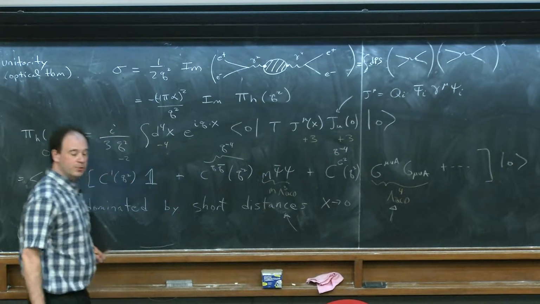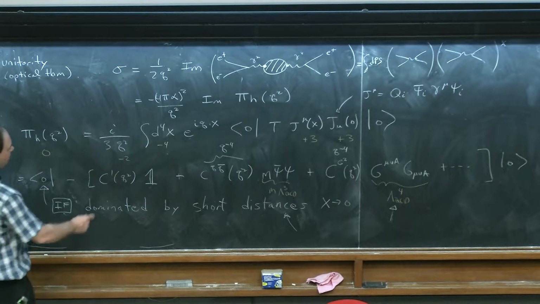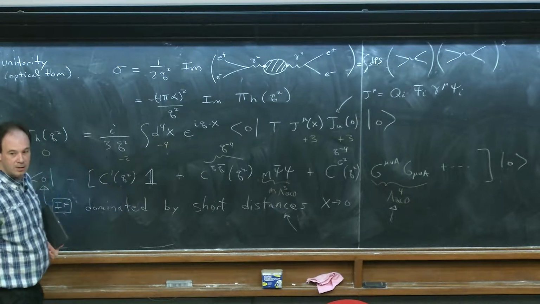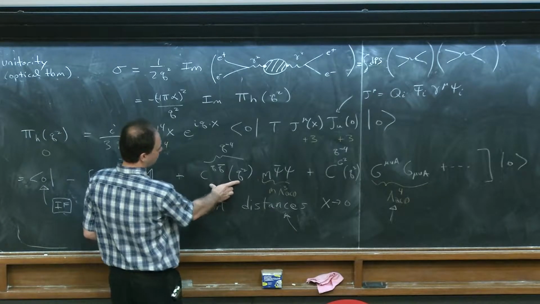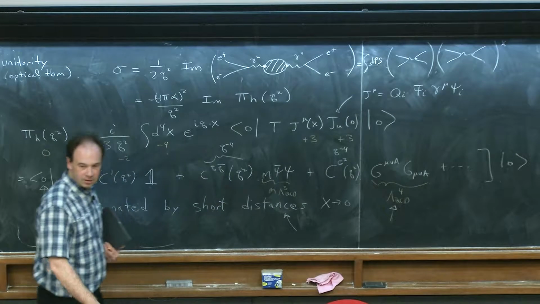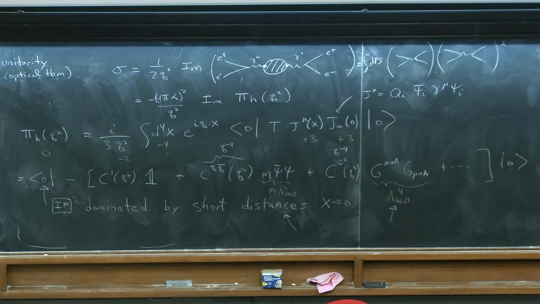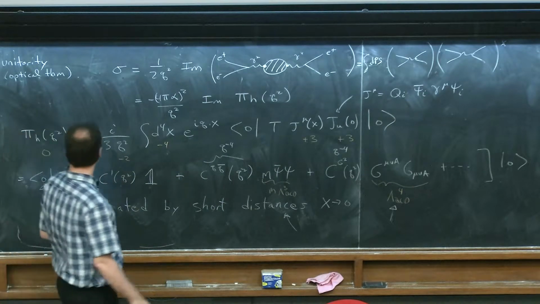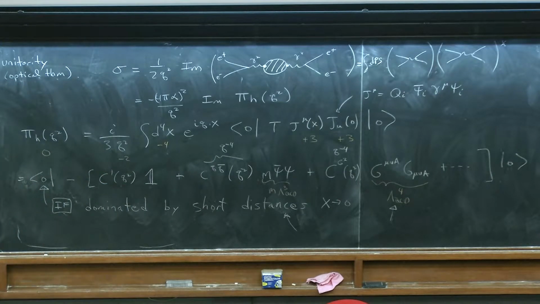No. So we're making a separation of the scales q squared and lambda QCD. The short distance scales are in the coefficients, and the long distance scales are in the operators. That's exactly like over here where we had 0. The x is here and the 0 is there. You're going to take a matrix element of this thing, and that's going to be the place where you get long distance physics.